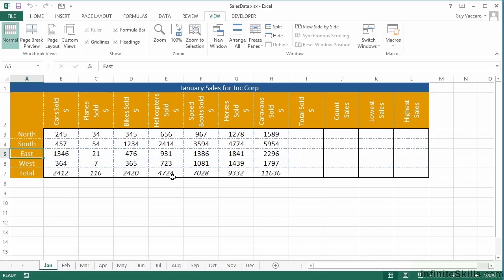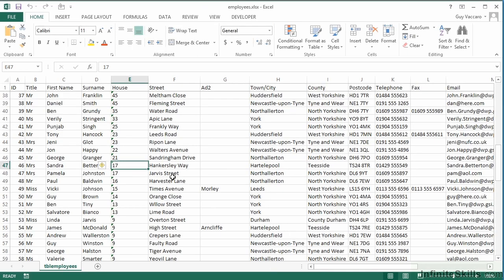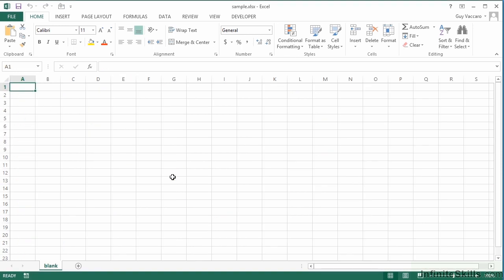One way of speeding up your use of Excel is to move around much quicker between open workbooks or even sheets in the same workbook. If we open a number of workbooks, and I have opened the sales data file, the employees file, and the sample file, all of which are in your working folder, then we can have a look at how we can move between open workbooks much quicker than our quite common way of clicking down on the taskbar.